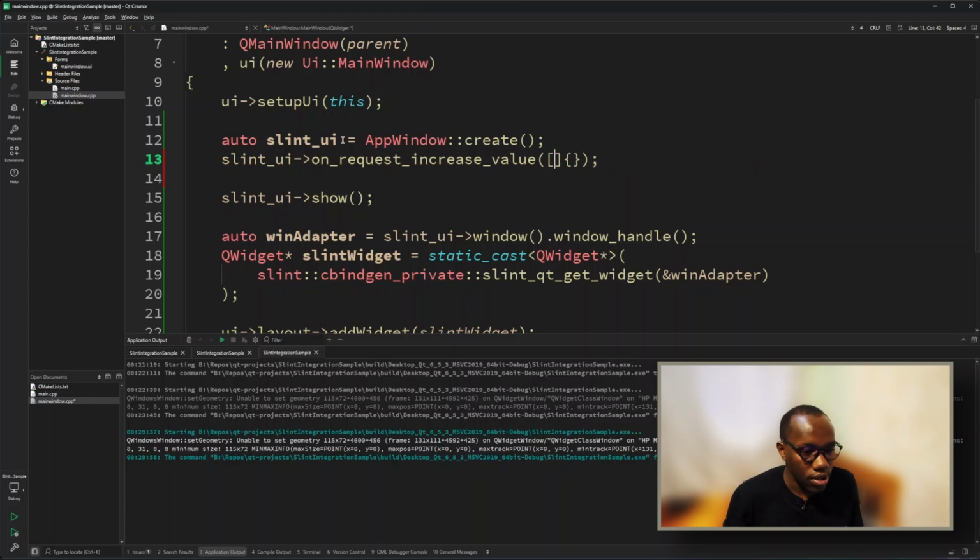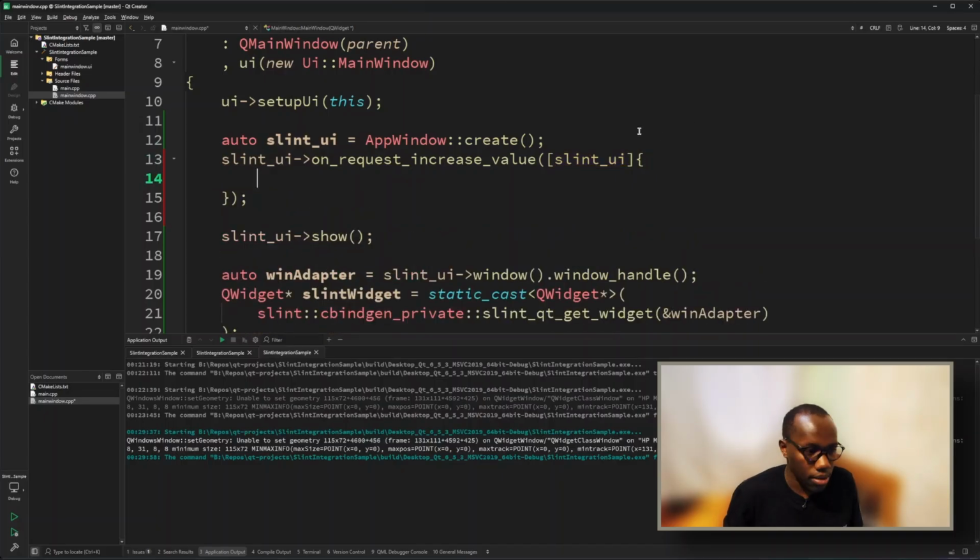So we need to capture Slint UI itself. So let me copy it here. So capture by copy, increment the reference count.